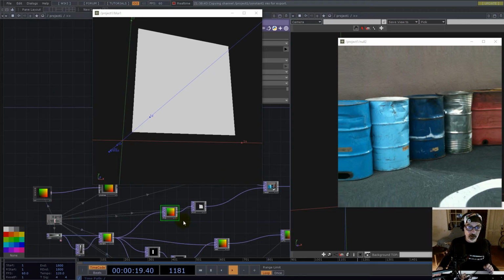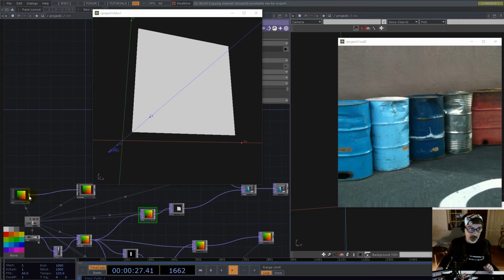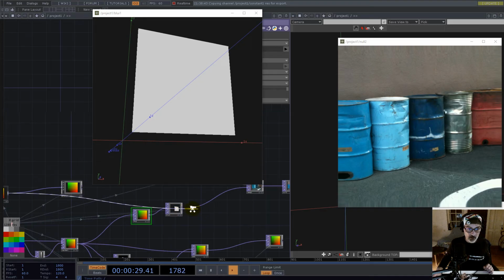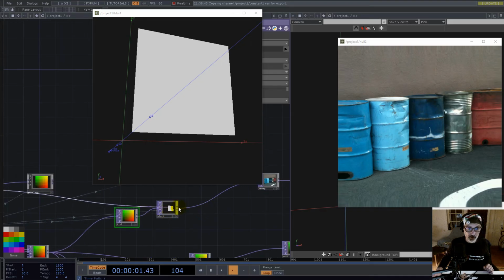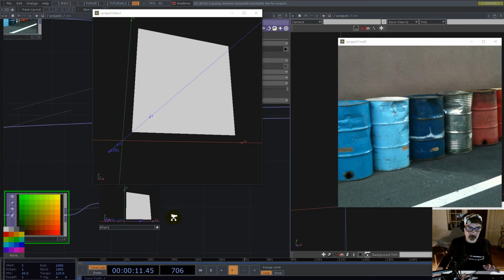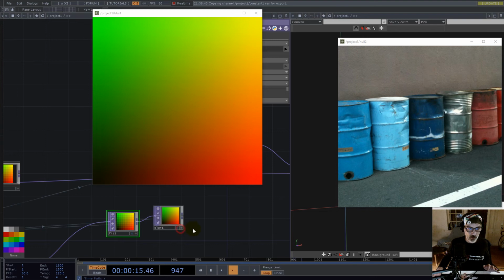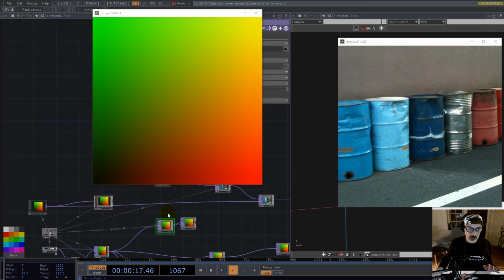If we look at the edges of our image, this is the blur, and you see the only difference comes on the edges. Let's have a look here as an image. This is the blur one.